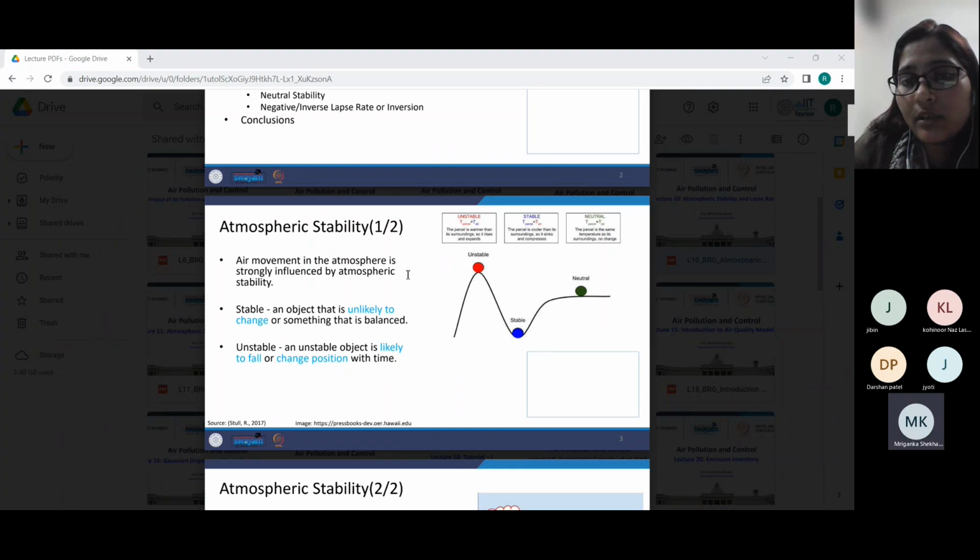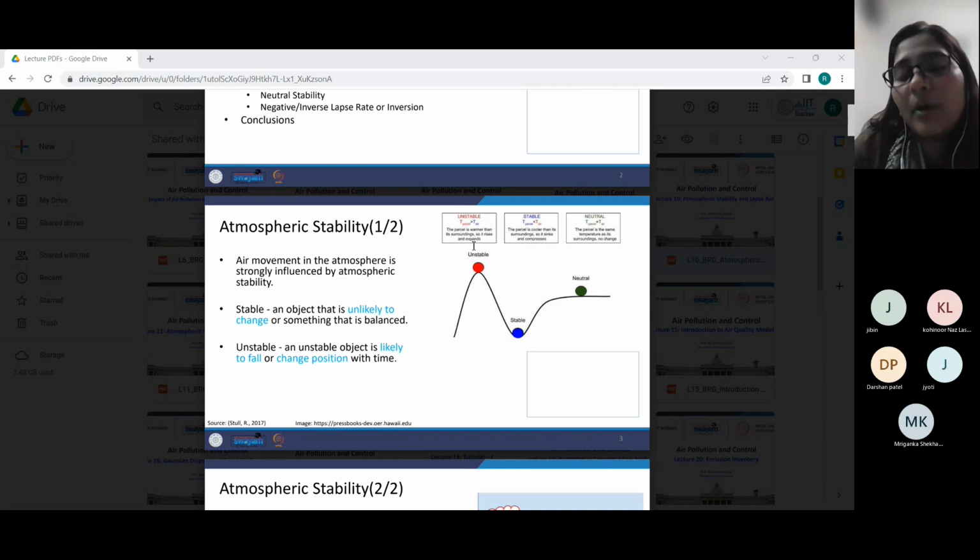Next, see this blue ball. Whatever force you apply towards the left or towards the right, ultimately it will gain its original position. It will come back towards this end. So it is extremely stable. Then you have this green ball. What will happen if you apply a little force on this one? For example, if you apply pressure from the left side, it will tend to move towards the right.